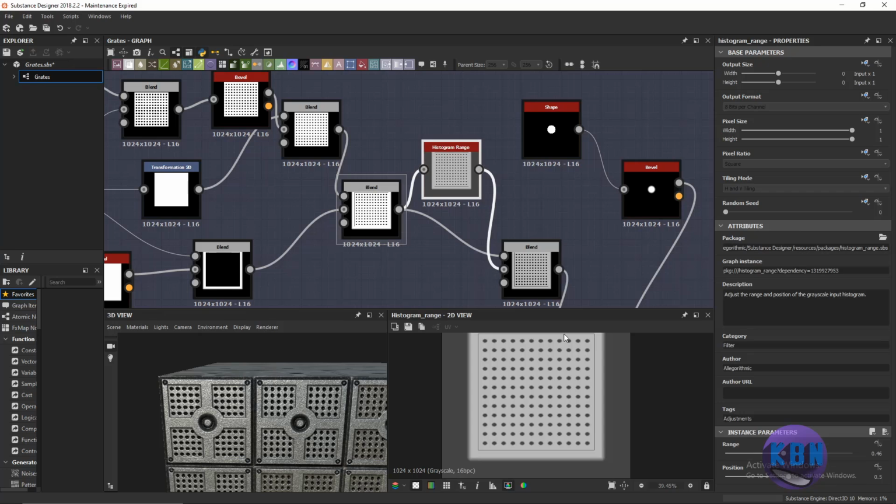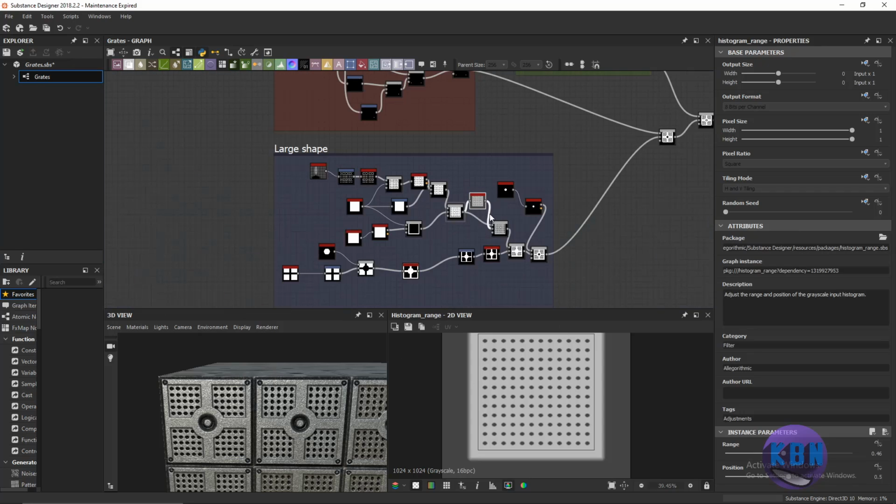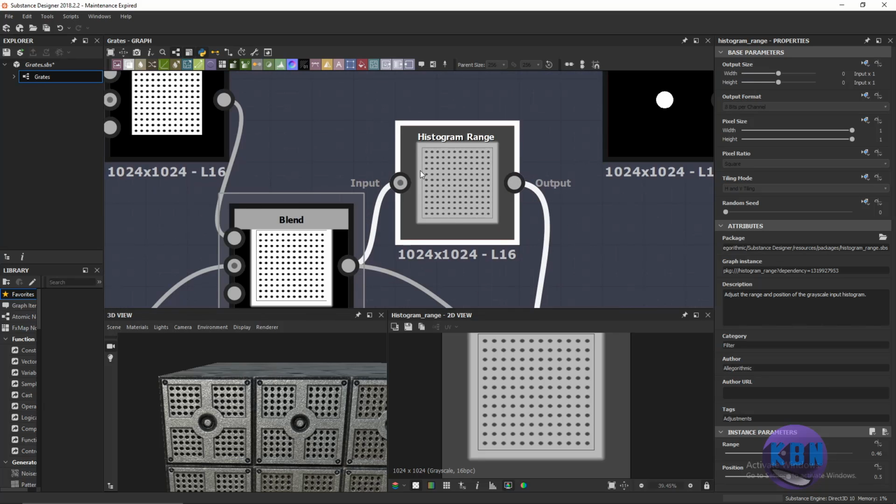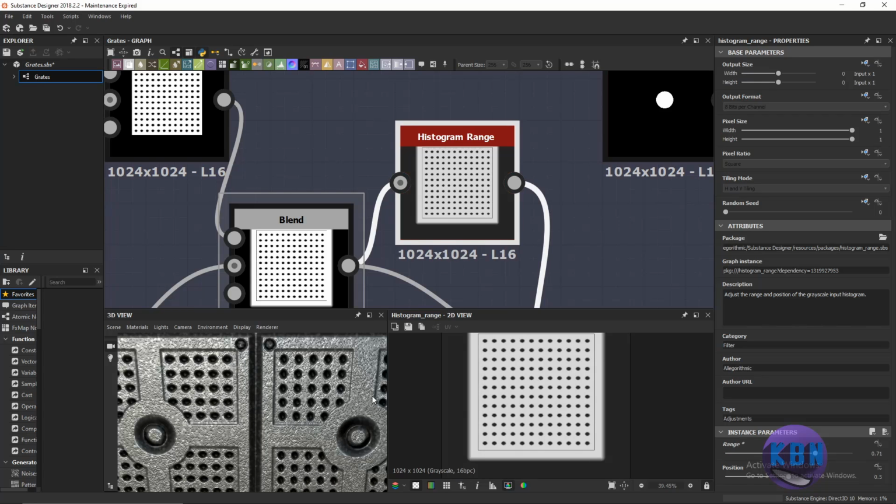And this way it comes into another place, the histogram range. So the histogram range basically allows you to change the range, which is from black to white, and add more of the in-between, which would be the gray. I just use a histogram range because it's very simple. It doesn't require much tweaking. So I just take the position and the range and you can tweak it here. If I change the range, you can see what's going on in here.